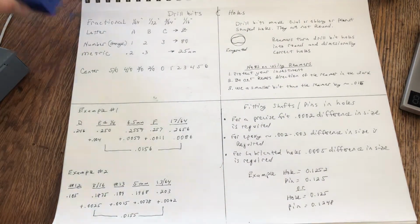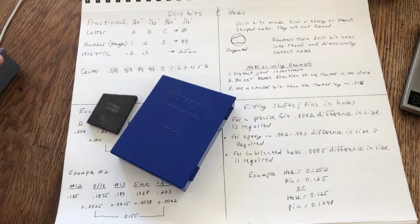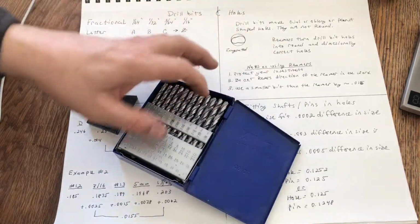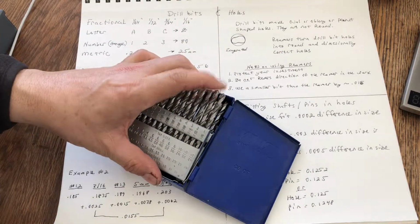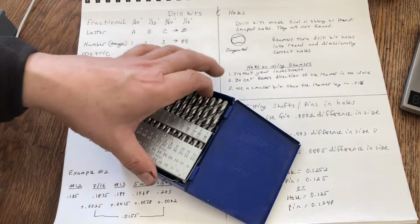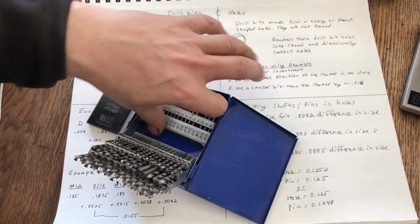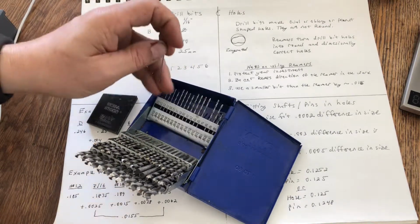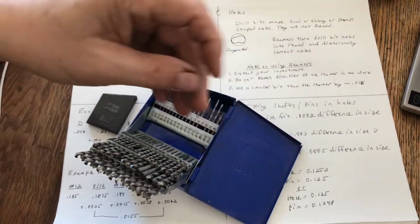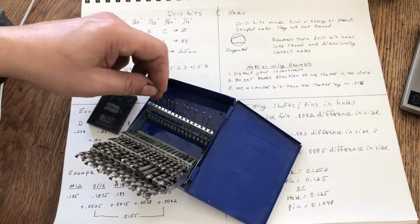And then your number drill bits, they're actually gauges, to be technically correct, from 1 through 80 gauge wire, which they use drill bit steel to create drill bits out of. Your number 1 gauge or number 1 drill bit is 228 thousandths in diameter, and down to your number 60 drill bit, which is 40 thousandths, and you can see that is one heck of a small drill bit, right? But we're not even down to the little ones yet. That's just your kind of average or standard drill bit.